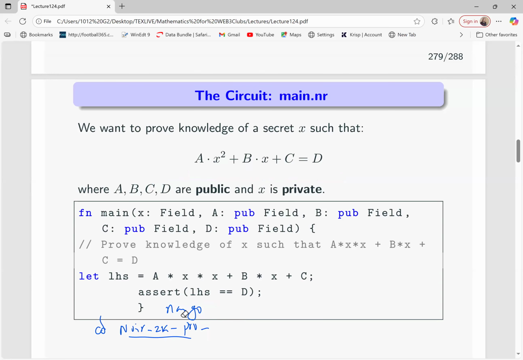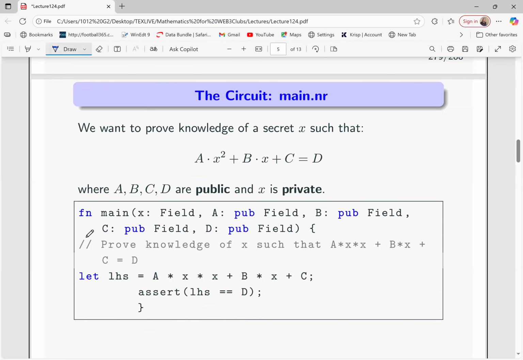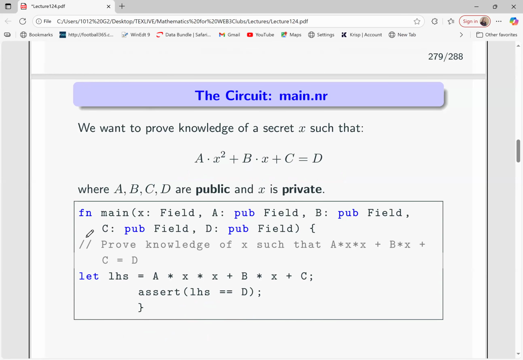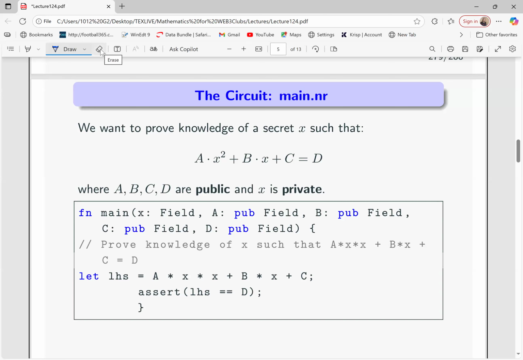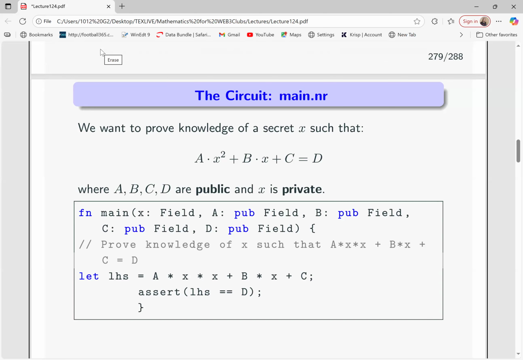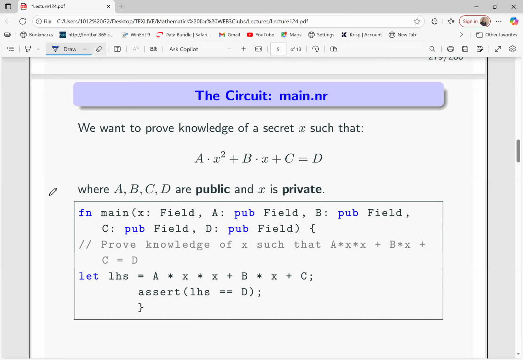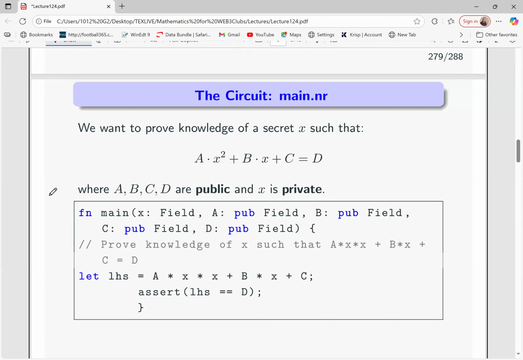When you do it the way I've done, circuits is not there. Circuits is not there. So if you do the way I've done, it means you'll have to open it and then make directory circuits and move your Nargo TOML and the SRC inside the circuits. But if you want to avoid that, let me just take you back.